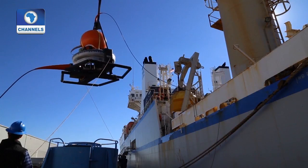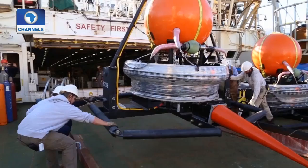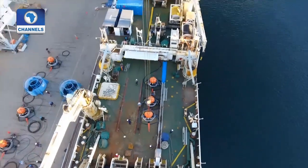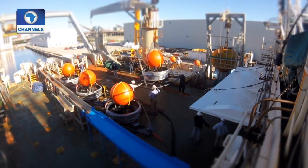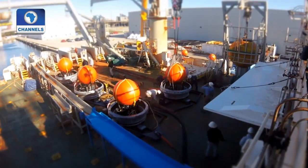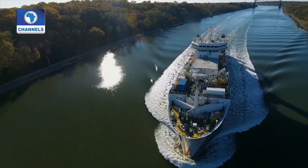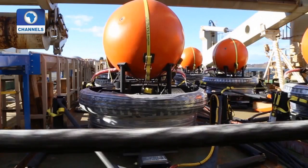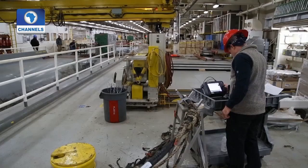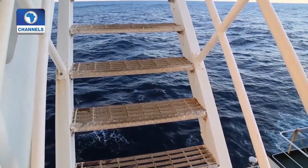After more than 4 years of meticulous planning, 2 triplets of underwater microphones called hydrophones are finally loaded onto a specialized cable ship. We have to be very careful loading our system on. We have a lot of cables connecting the system together. There's also some delicate electronics, the laser systems, etc. We have specialist crane operators and 10 people plus supporting the loading. And then we transit to the cable factory in Portsmouth. It will take 3 days to load 120 kilometers of underwater cable and another 5 weeks to reach the Crozet Islands in the South Indian Ocean.